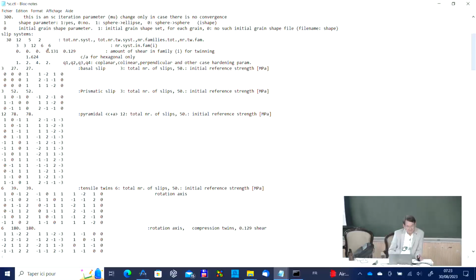But for twinning, there is finite shear strain on the shear planes, on the twinning planes, and for the tensile twin is this much. It's quite small.